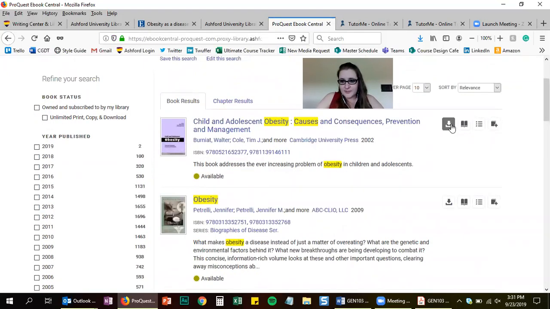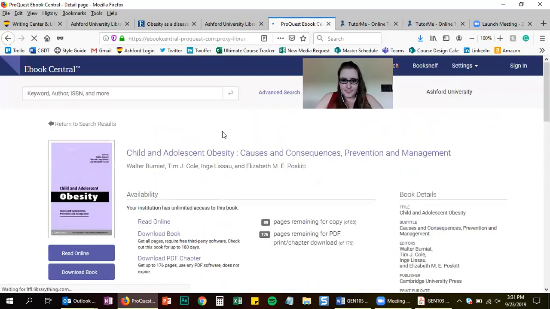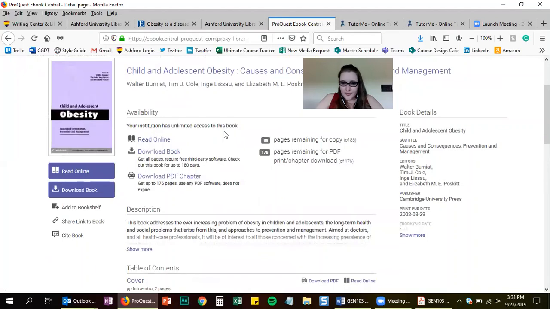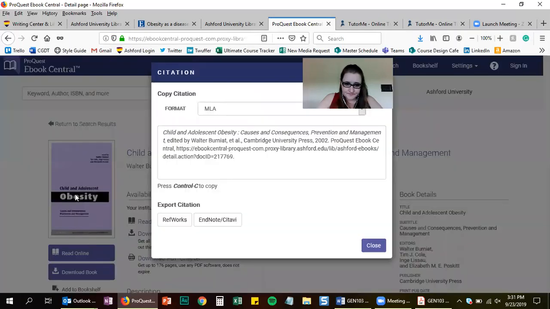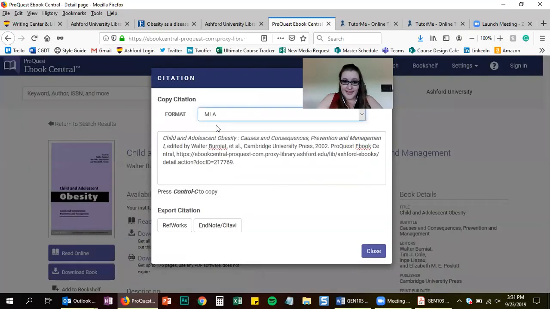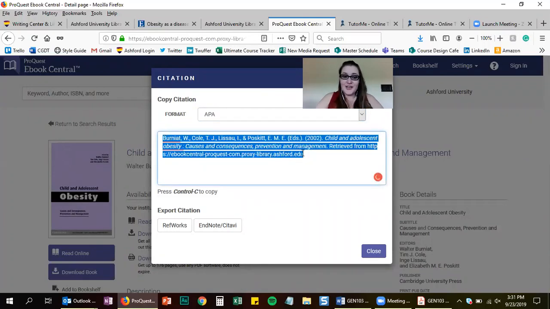You can download the ebook here, full download. You can read it online. There's also a table of contents, but again, you can click on the chapter of the ebook and you get a little bit more detail. So even here within eBook Central, you can see that there's a cite button. It's called Cite Book. You just have to select APA, and it gives you, again, a good format for your APA citation. So please use the tools embedded into the library to help you with APA and find your 2 scholarly journal articles and your 1 ebook.